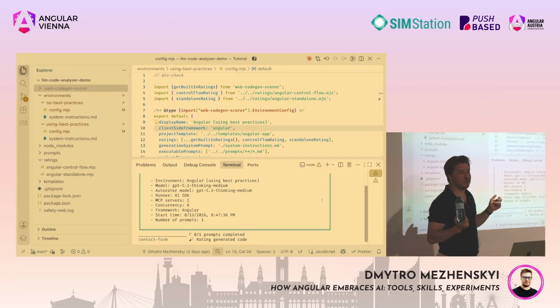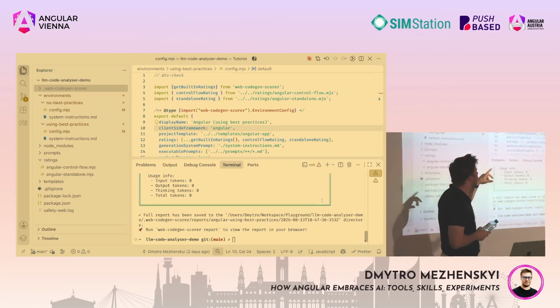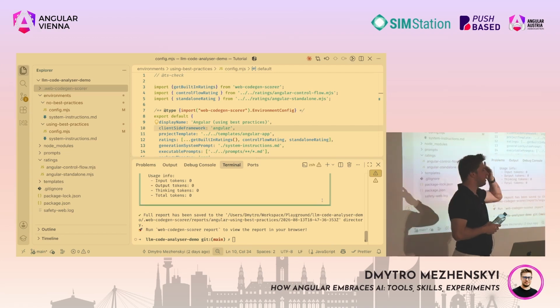Okay, maybe you have some small questions you can ask me meanwhile, because let's see, it takes some time. Yeah. So you're using an LLM to generate code, right? Yeah. Can you use a local one? I think so. They allow you to define your models, but wait a second.